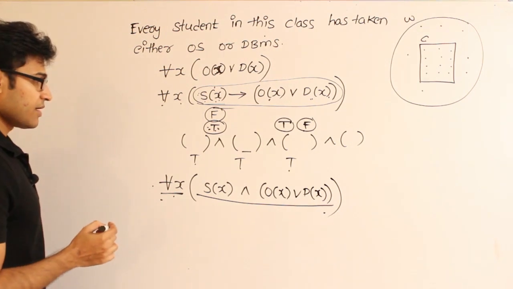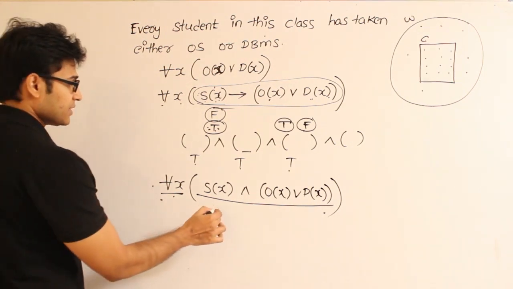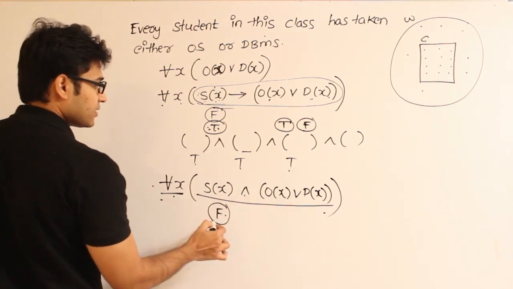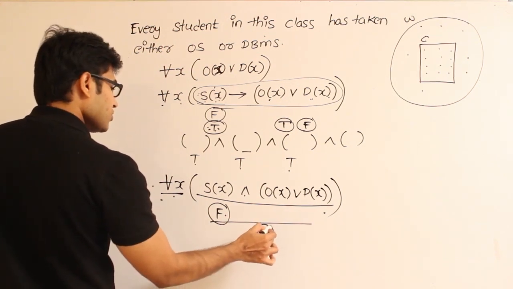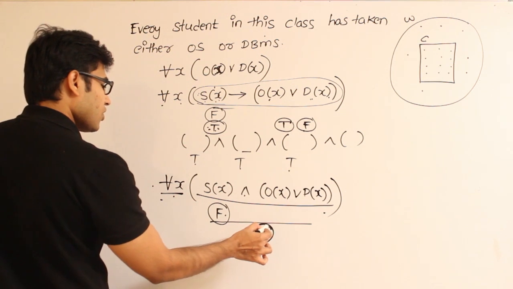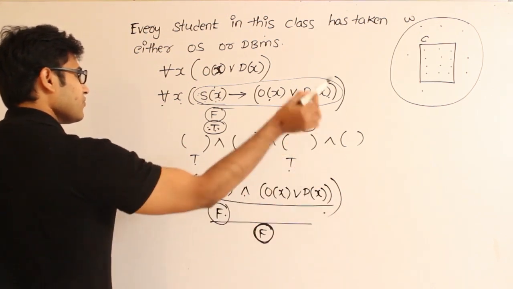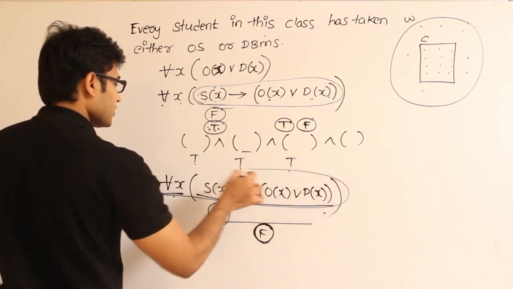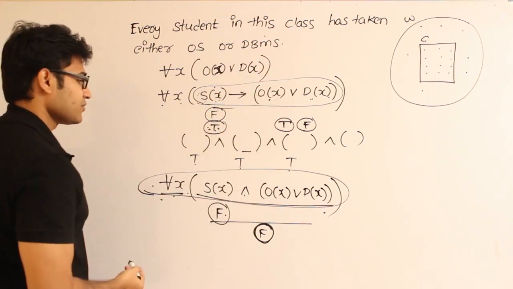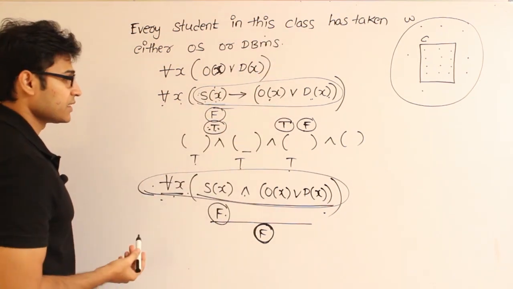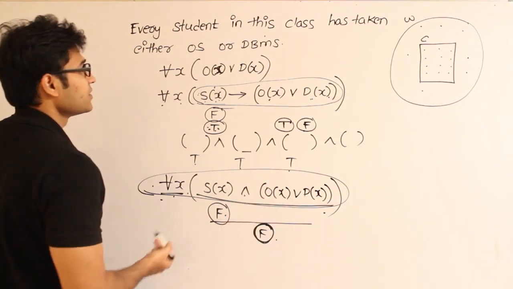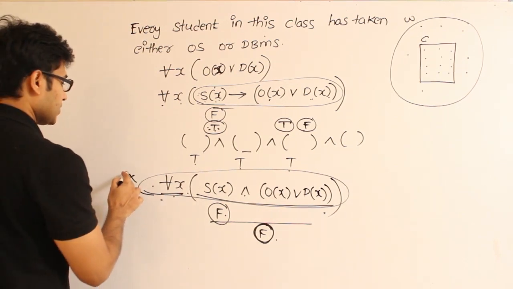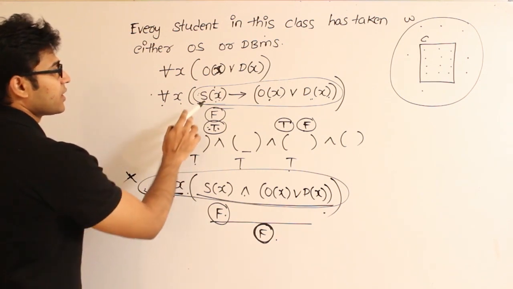The reason is simple. When you take a person who is not inside the classroom, this itself will become false. And when you take false and something, then the entire thing is going to be false, which means we are able to get false for at least one value who is outside the classroom, and so this entire thing is going to be false, which means irrespective of whether the students in the classroom have taken the course or not, we are not even checking it, we are directly saying that this entire statement is false. So that is why it is wrong. Got it? So this is right and this is wrong. So that is how we have to evaluate it.